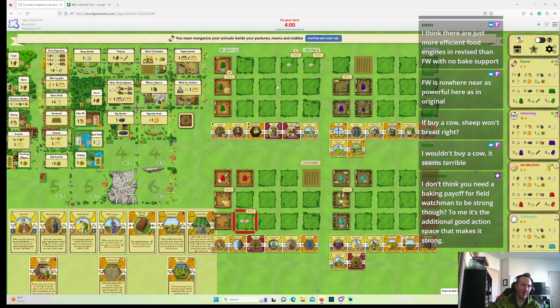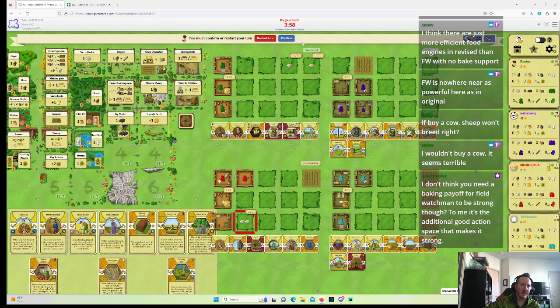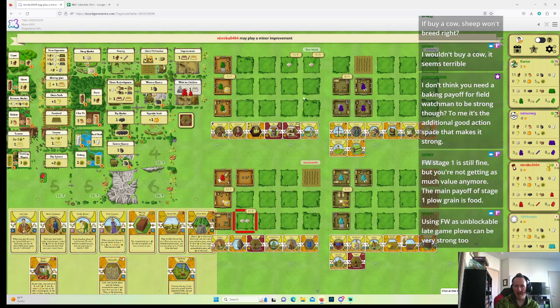And food was also way more important in original. But in revised, I think Sid's right. There's so many other ways to feed that you don't necessarily need to plant your grain fields at stage one in order to get the value, but yeah.